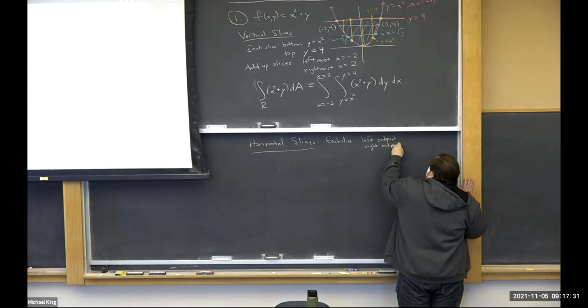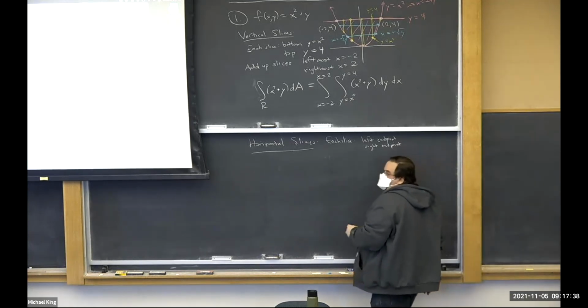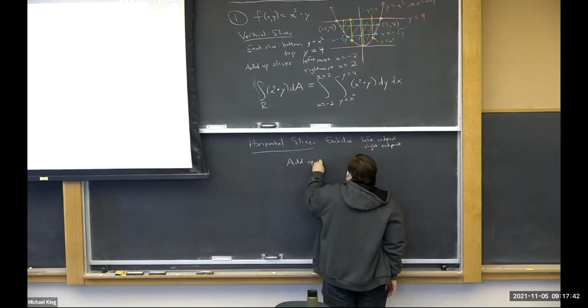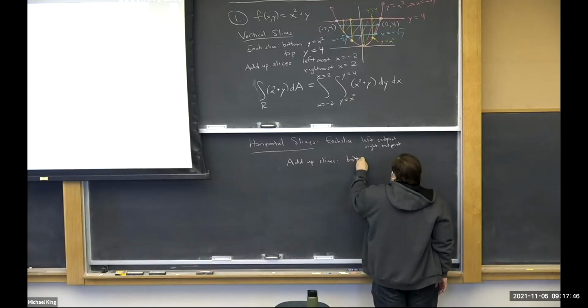I don't know why I didn't feel the need to say endpoint for bottom and top, but I do feel the need to say it for left and right. I'm not sure why. It's a slight difference. And then you add up the slices, so then you'll have the bottommost slice.